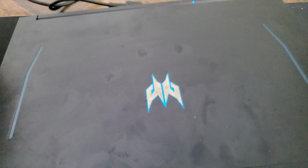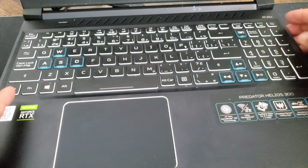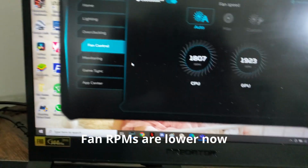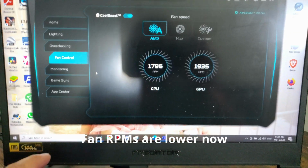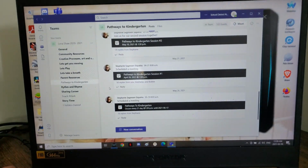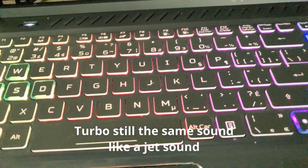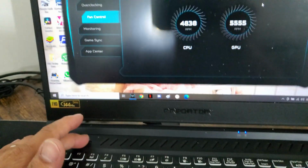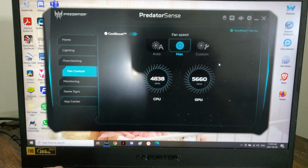So for the moment of truth, let's check it out. How's the fan? So turbo. Oh, that's a tunnel. It's always like that when it's max.